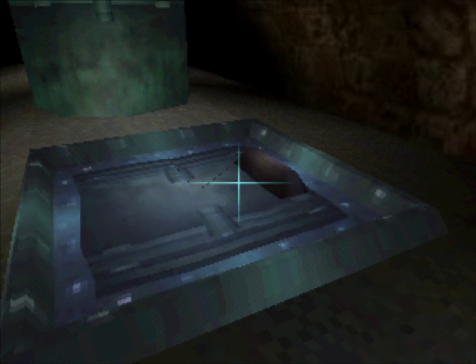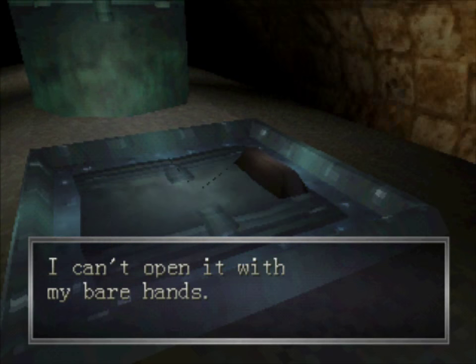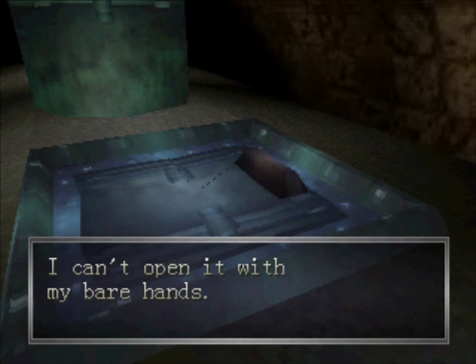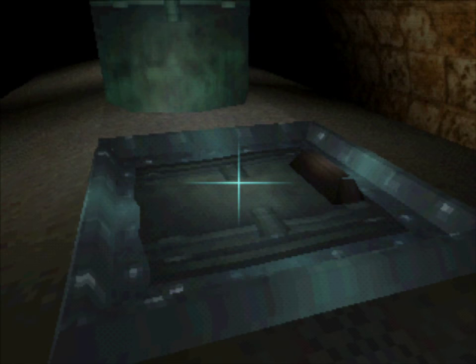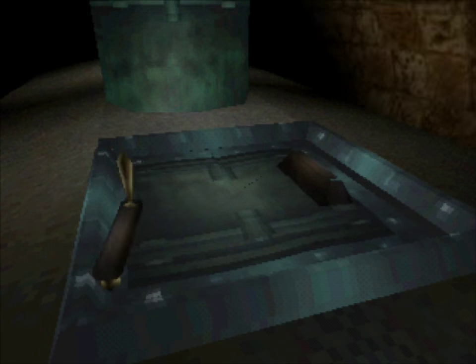Yeah, it looks like there is a hatchway up here at the top, but we can't open it with our bare hands, but that is why I did make sure to pick up that crank, because that is exactly what we need to open up the hatch.